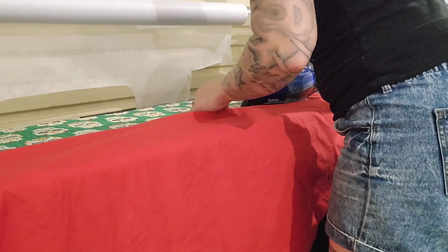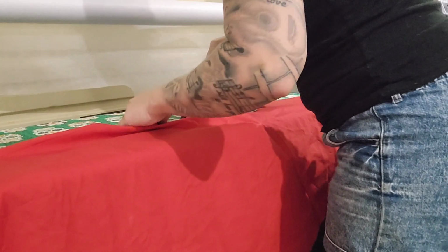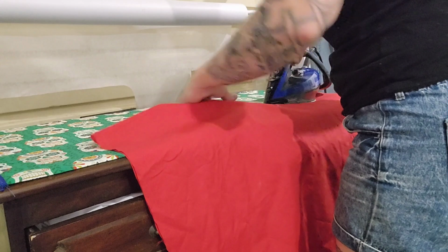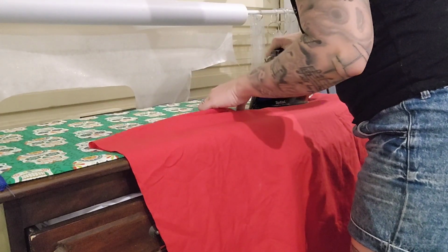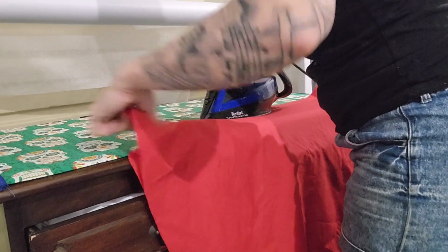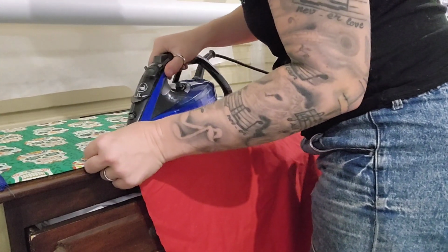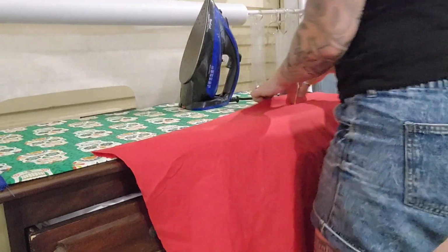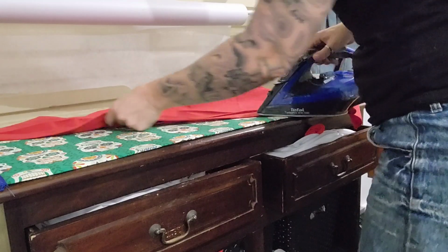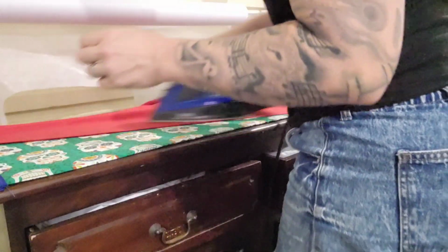So we want that seam right on the edge, and the reason we're shooting it with steam is so when I go back to the sewing machine, it'll sit where it's told. Because I like that idea. Remembering that this right now is the wrong side facing up, and the inside is now the right side. So this next seam that we sew, you're technically not going to see it, but it does need to exist. So I'm just working my way along, shooting it with some steam, just to make sure it stays. This is just cheap fabric, so we don't expect miracles from fabric that's $2.75 a meter, okay? Oh, and I've just ironed a whole bunch of creases on the other side, so we're gonna fix that too, because that's not gonna fly. I mean, we can obviously iron it later, but they would annoy me.